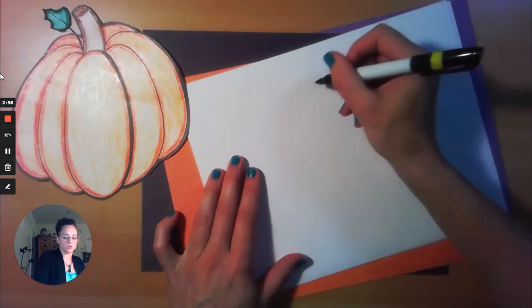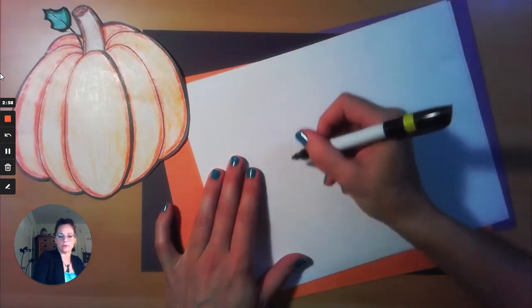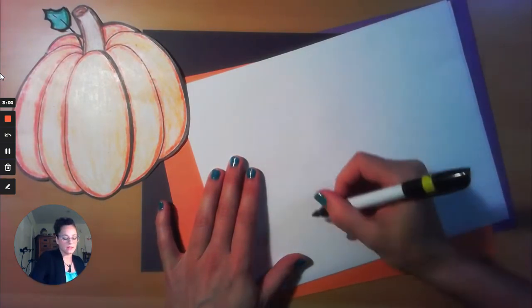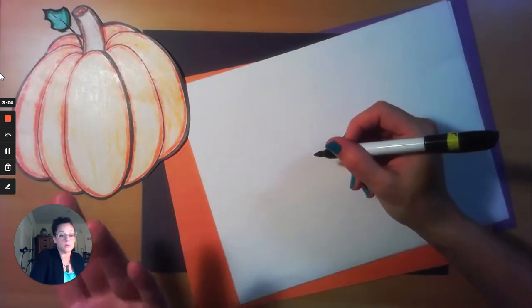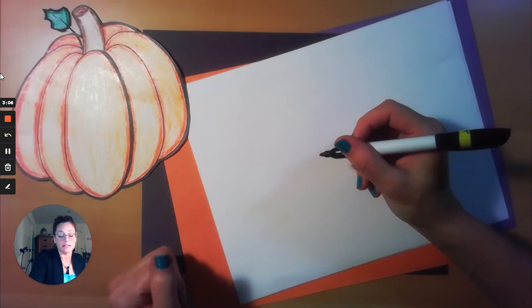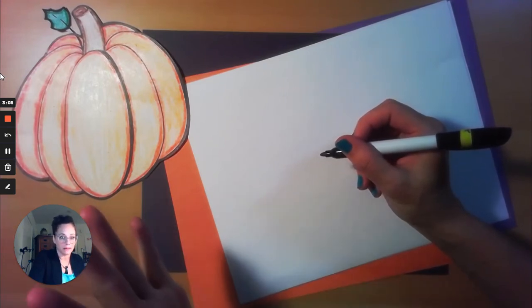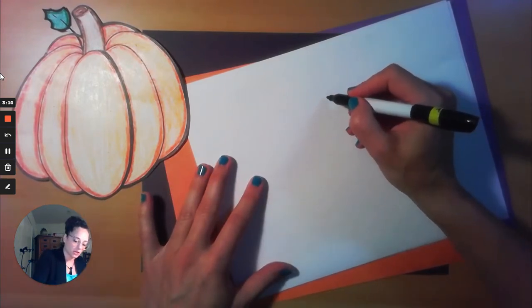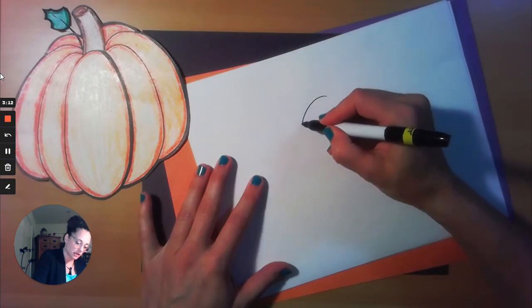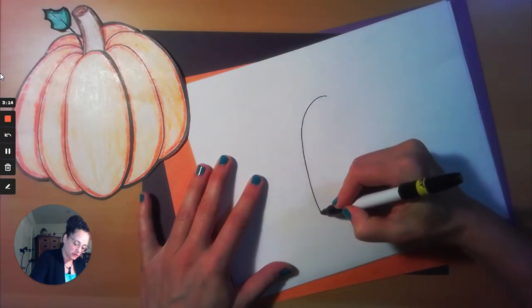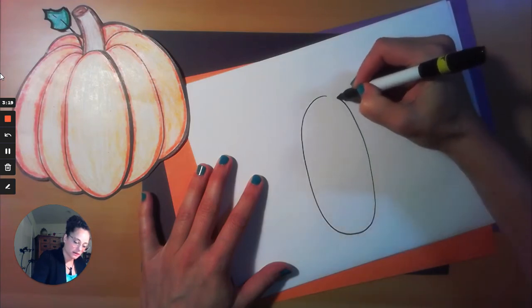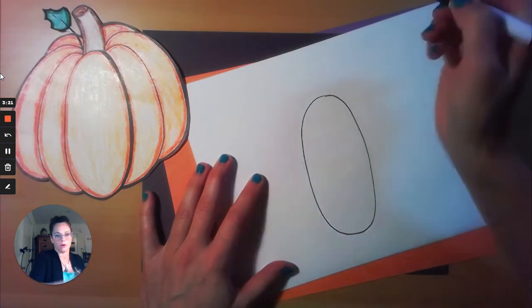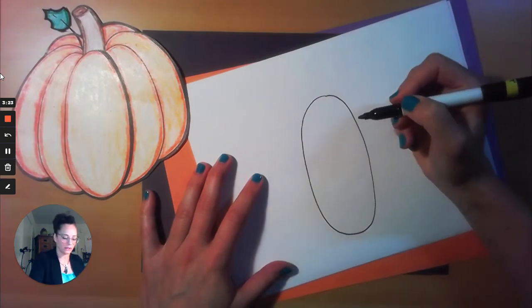And I sometimes will start by just moving my hand around the paper to get an idea of the size that I want, so I don't end up drawing too small. If you draw small, guess what? That's okay. We'll make our mistakes work. You can make a whole pumpkin patch of pumpkins. But I'm going to start here, and I'm going to start with a long, skinny oval. And I take time when drawing my shapes, so I know where I'm going rather than just drawing it really, really quickly.